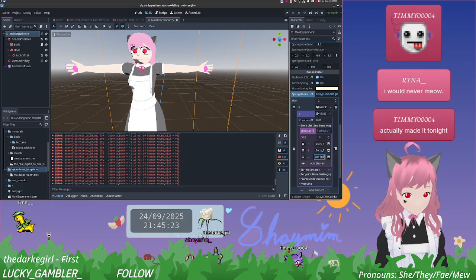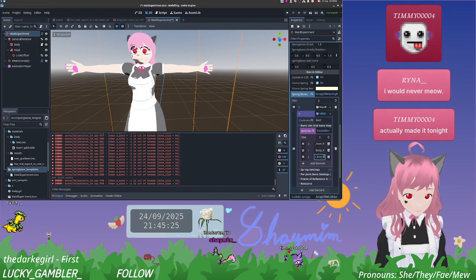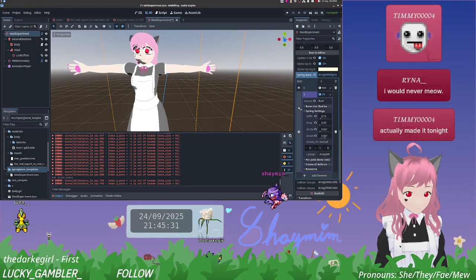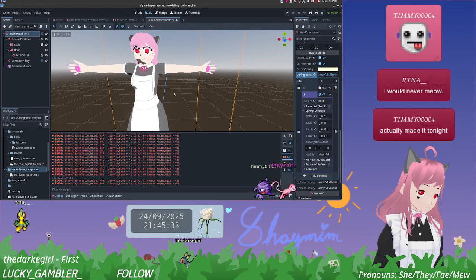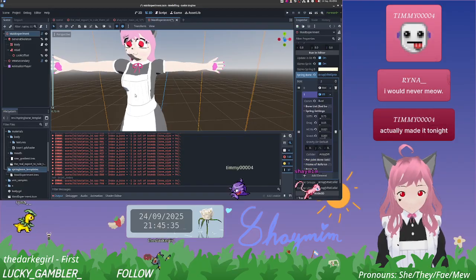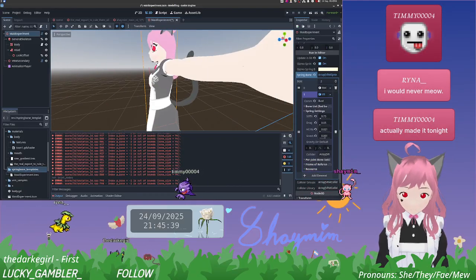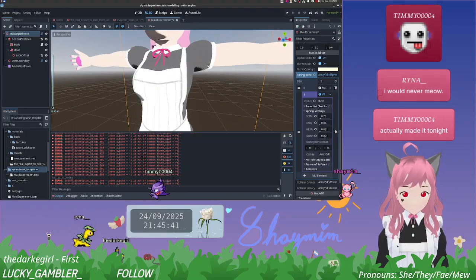Okay. I promise it won't be this extreme when it's actually done. I'm just copying over these, and they tend to jiggle a lot when you're resetting physics, because they're having to calibrate exactly where everything goes. They start from their default position and then begin to fall into their resting position.